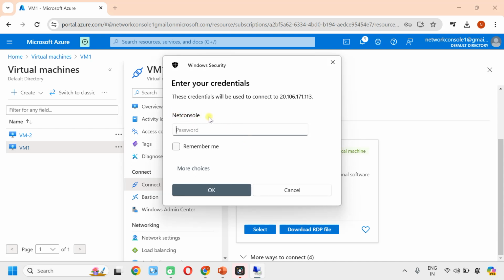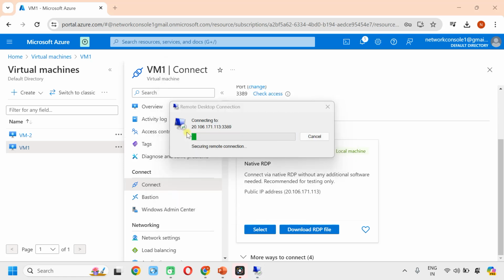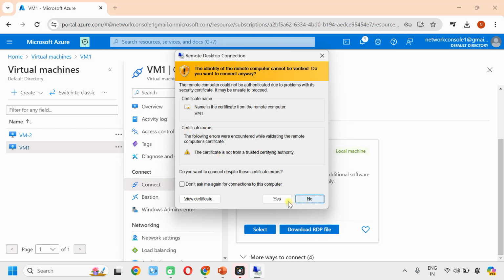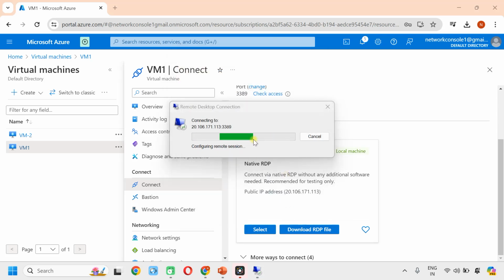It is going with the username and I need to give the password. I clicked on OK. It is asking for certificate verification. That's fine. It is configuring the remote session.